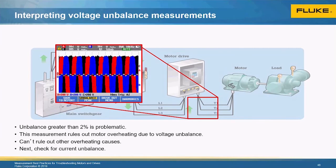So if you start to look at this stuff with a scope, this becomes really tough, and it's even harder with a multimeter or a clamp-on. And here's why: multimeters and clamp-ons were set up to measure the full frequency bandwidth of a circuit. For example, our 87.5 multimeter reads up to 20 kilohertz. So not only are we going to read the fundamental voltage, we're also going to read the carrier frequency. You're going to end up with a reading on your display that's not going to agree with this drive at all.